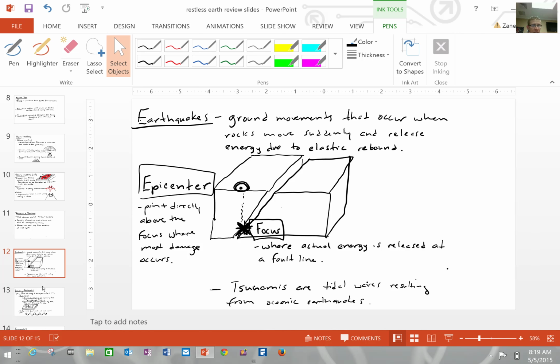And then I've drawn a dotted line going straight up from that focus to a point on the surface of the earth. That is called the epicenter. The epicenter is a point directly above the focus, and this is where the most shaking or damage occurs. Okay, so you can notice that earthquakes don't really even need to be felt at fault lines, which I always thought as a kid. Whenever you see the movies of an earthquake happening, you start to see the ground splitting. But that's just Hollywood. That's not really what happens in earthquakes. Earthquakes happen deep beneath the surface of the earth, and the point where the most shaking is found isn't even towards the boundary at all.